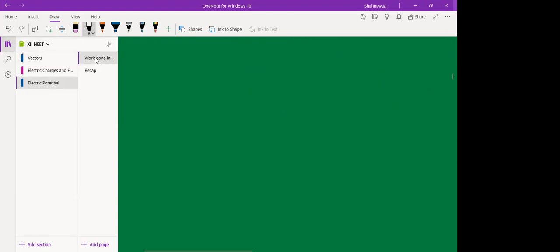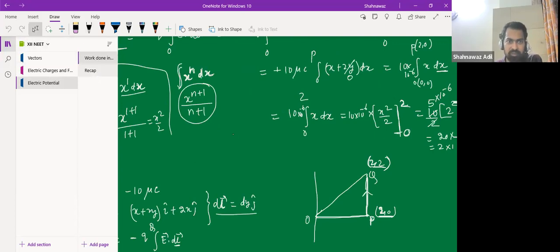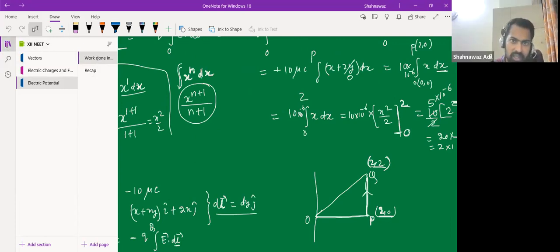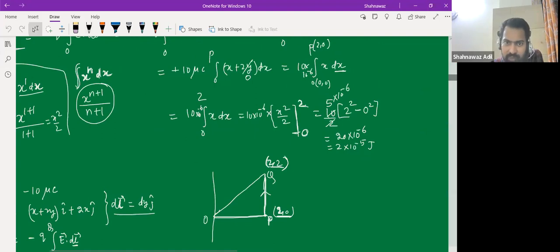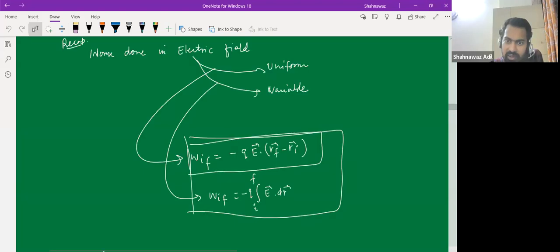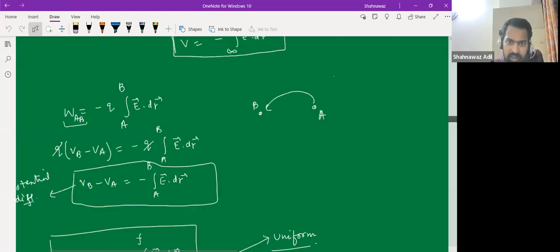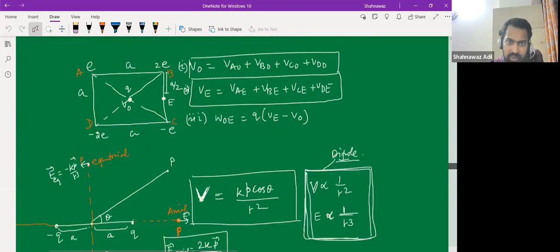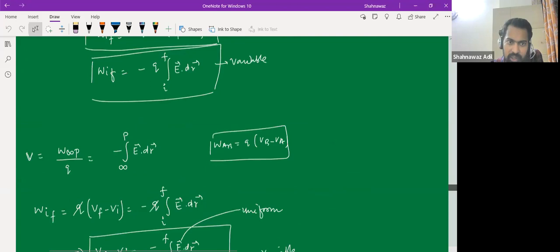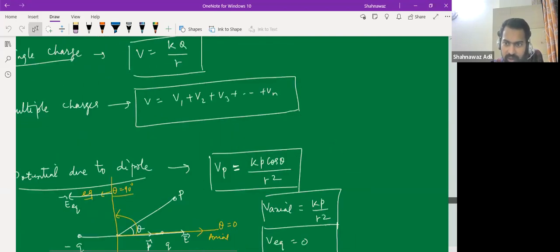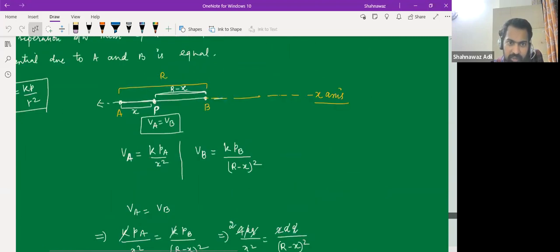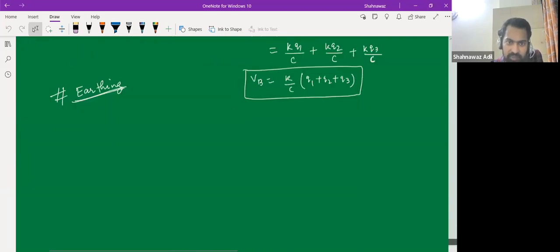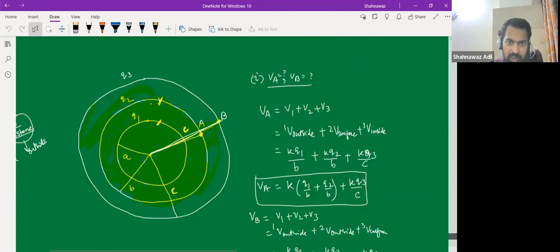Now we also did potential gradient? Yes, sir. I guess that part we have not done. That is my next topic. Okay, sir. Yeah, in the CBSE class, but not here. So we have not done that, right? We only calculated multiple charges, dipole, and then sphere, right? So we have not calculated the gradient of the potential. Oh, so earthing, I was about to do earthing.